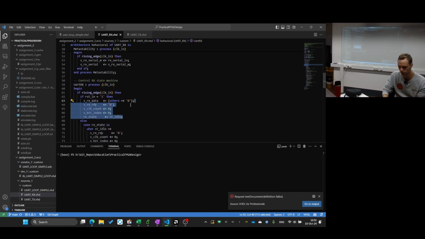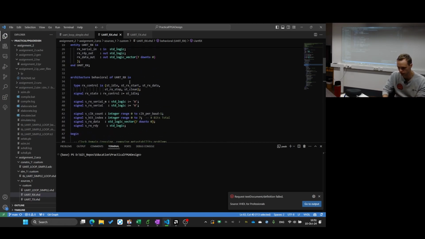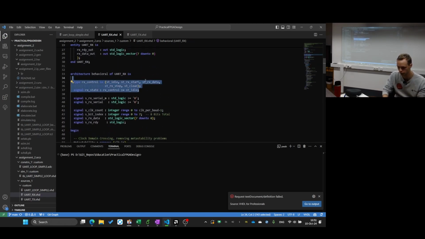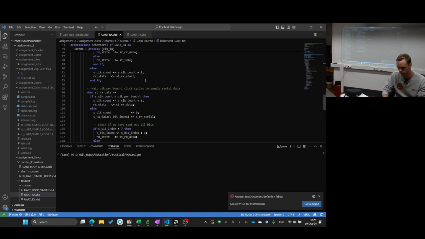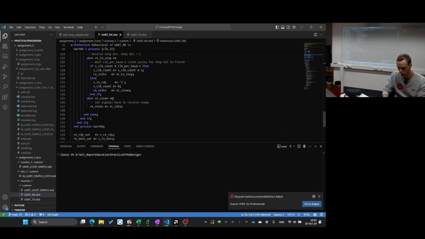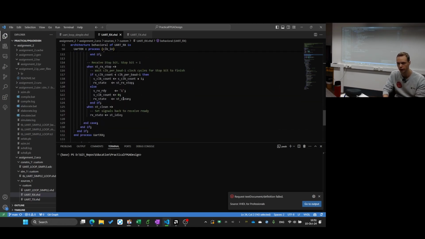Same, this is also a user state machine. State machines are generally defined like this. You can look through the code a bit yourself. You want to always have every state defined, and that's what the compiler will complain about if there is a state not defined. There are warnings not related exactly to a missing state, but to signals not being assigned in every state. We had this also in a lecture. You want to have it assigned in each of the options.